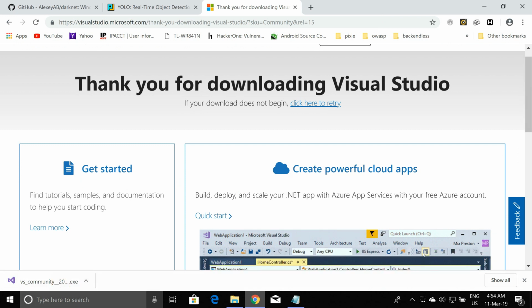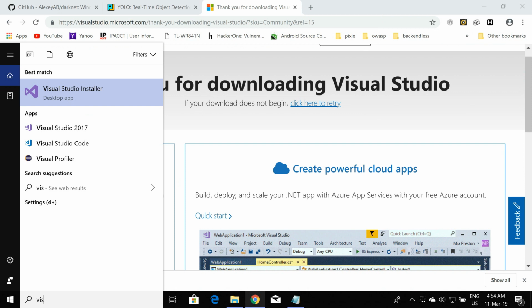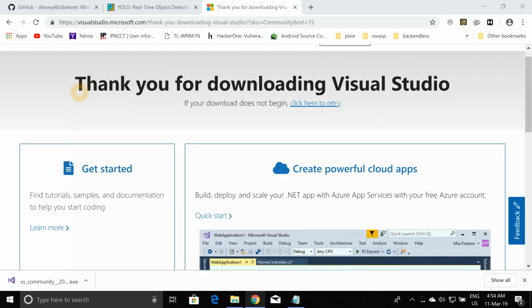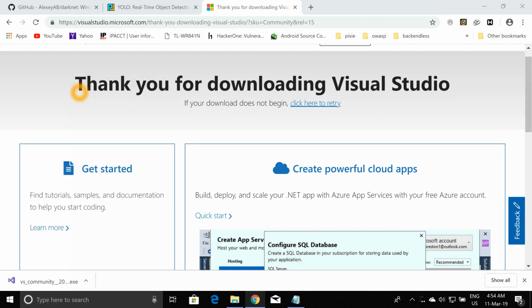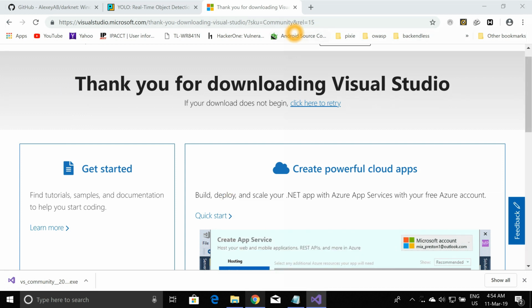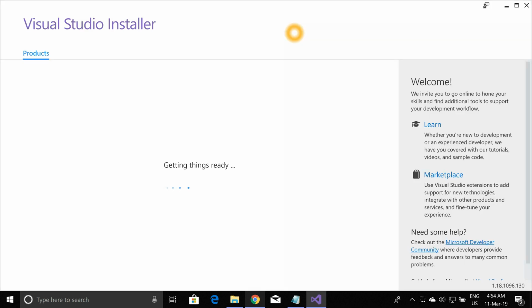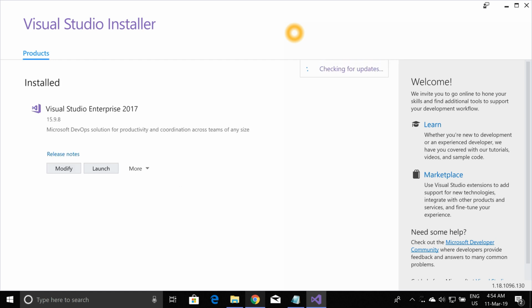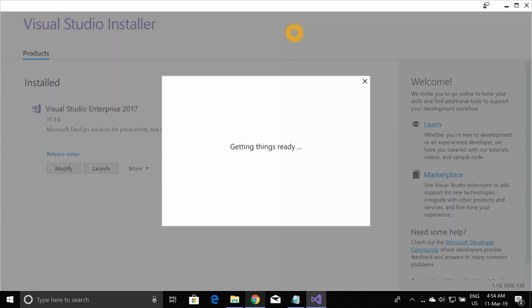If we run the setup, I already have the setup. I already have Visual Studio installed, so I'll be showing you the components that you have to install.